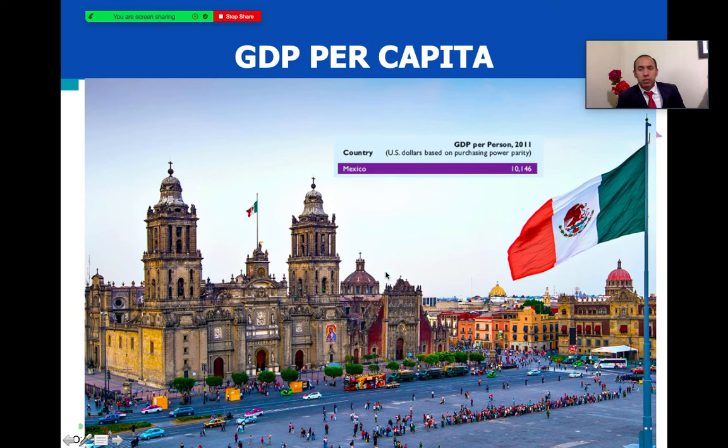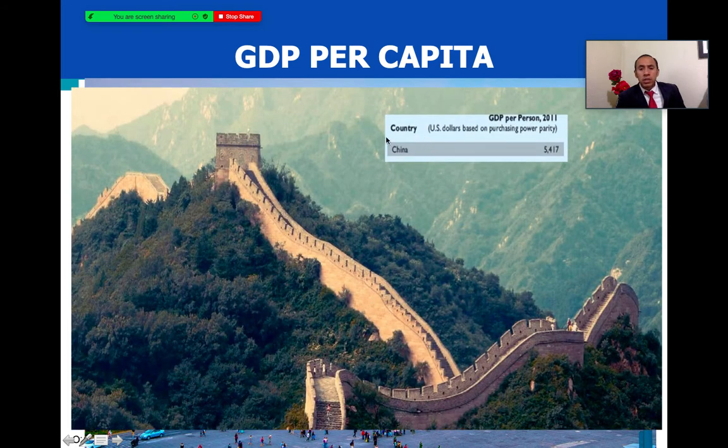So Mexico needs to improve a lot in comparison to the world. China, for example, is very interesting because it does have a low GDP per capita. China had a low GDP per capita as of 2011. It's grown a lot more as of 2020. It has $5,000, but it has to do with the definition: GDP per capita is the gross domestic product divided by the population. They have 1.5 billion people.